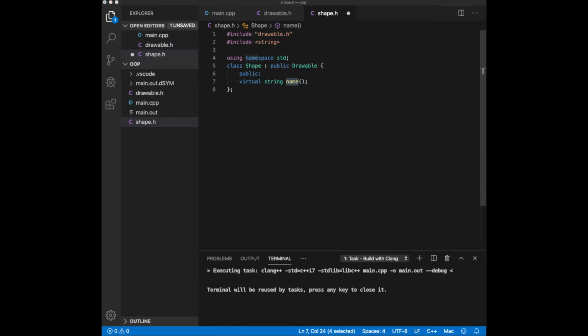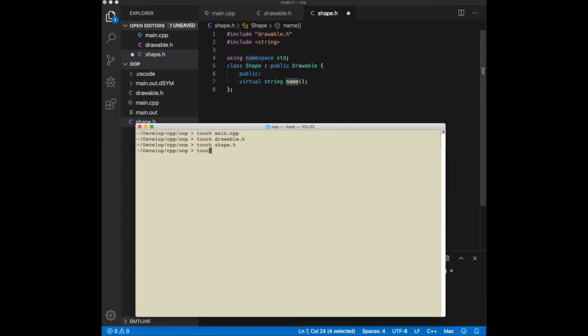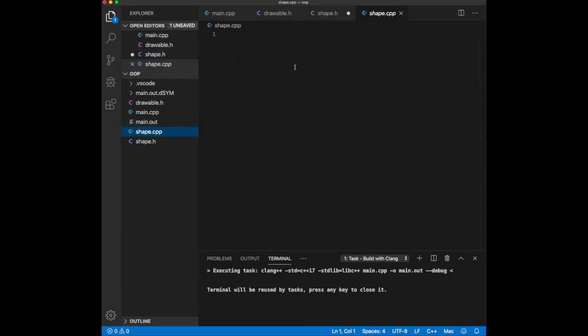So the next thing we're gonna do is add an implementation for name. I'm gonna add an implementation file, call it shape.cpp. Even though these files are named .h and .cpp, they don't necessarily know each other, so you do have to import shape.h here.